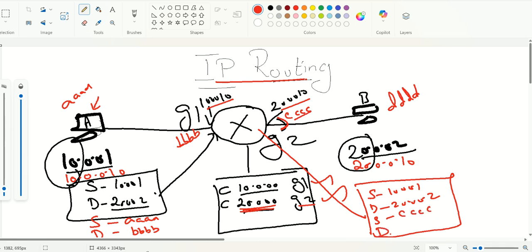And for the destination MAC address, by using ARP, it learns the MAC address of B and puts the MAC address of B, and pushes the packet out on G2, and the packet gets delivered here.